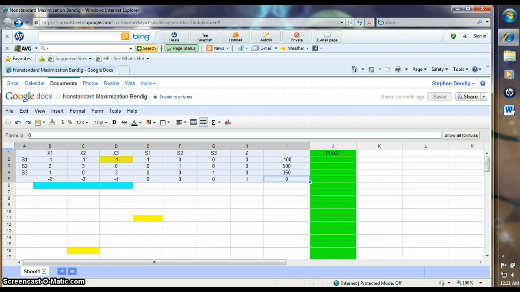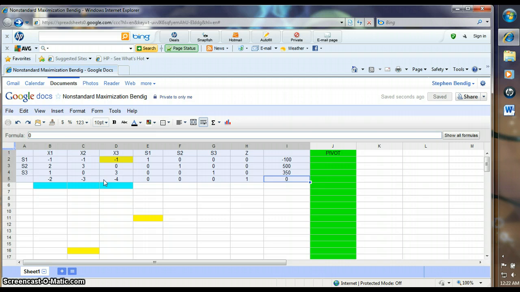In a normal maximization, these numbers over here are going to be positive, but unfortunately they aren't for this one, so we're going to have to change that around a little bit.